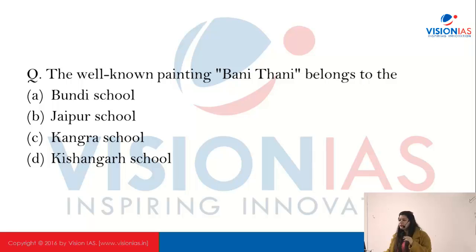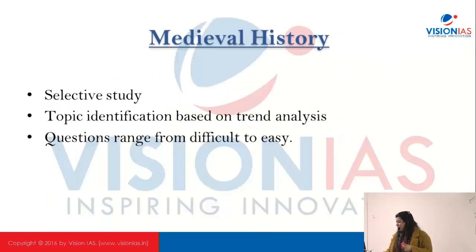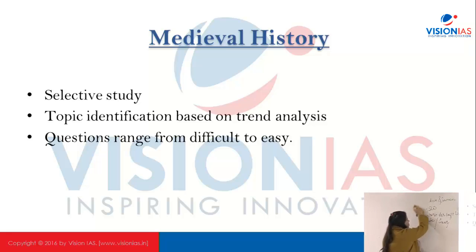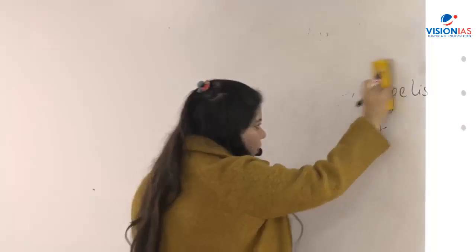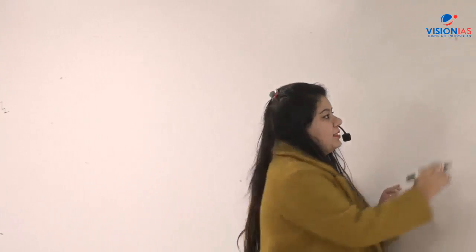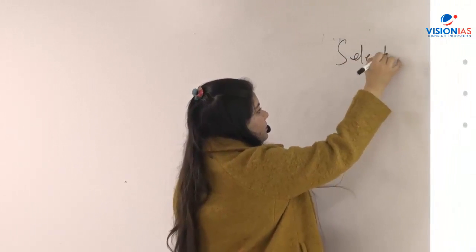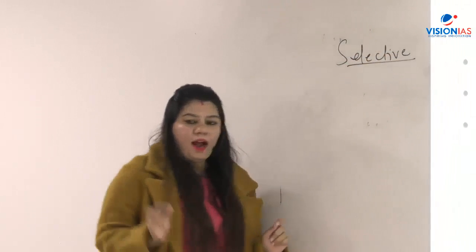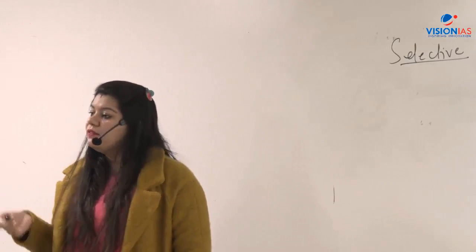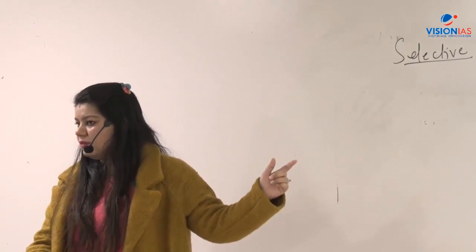Right? Okay. Similarly, now this is another area which the students find very, very boring and they don't know what to read in medieval Indian history. Yes or no? I know many people who clear this exam, but they haven't read medieval, right? But what you can do at the max is, again, selective study. There are certain topics which are important even from the mains point of view in this section, right? What are those?